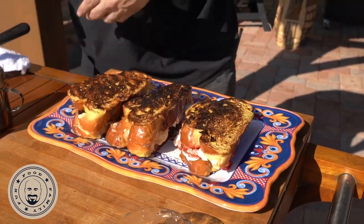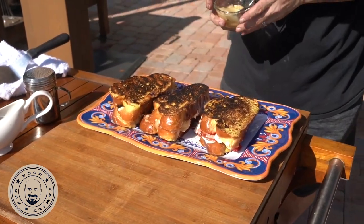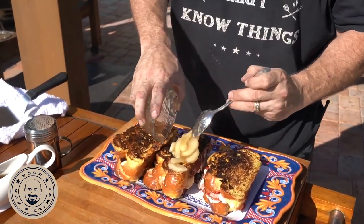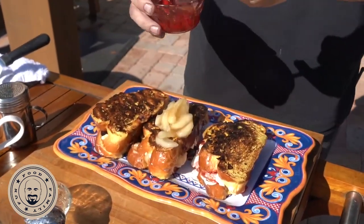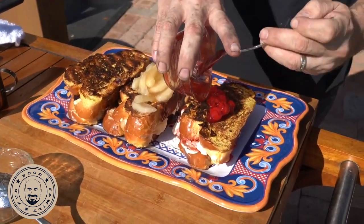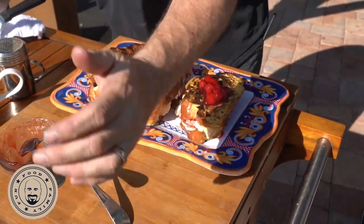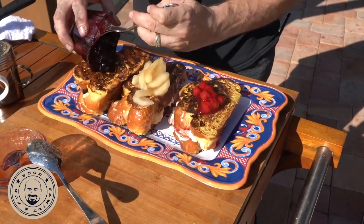So now what you want to do is go ahead and match each one of these up. All right, so I know that's that, I know that's that, so that has to be apple. So this will be a nice contrast, a little bit of cold right on top of that hot. There we go. Love it. And yeah, you're going to get sticky, there's no doubt. A little bit of blueberry right there.